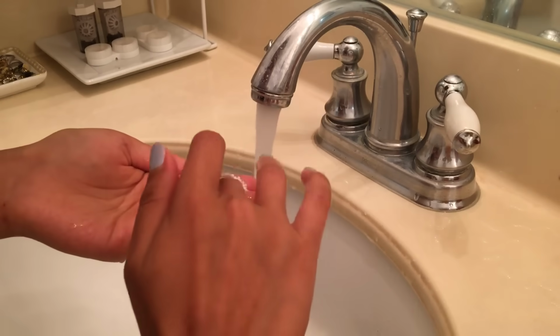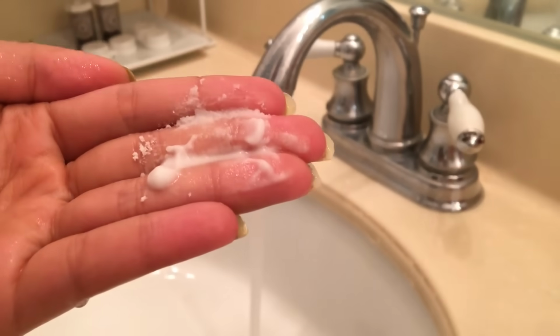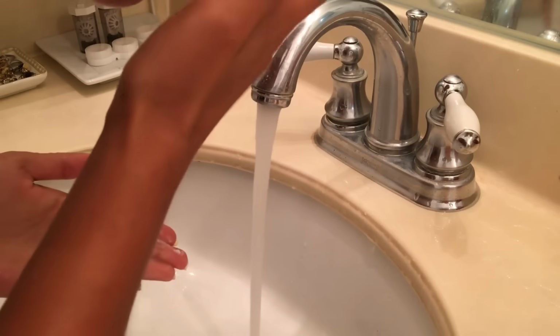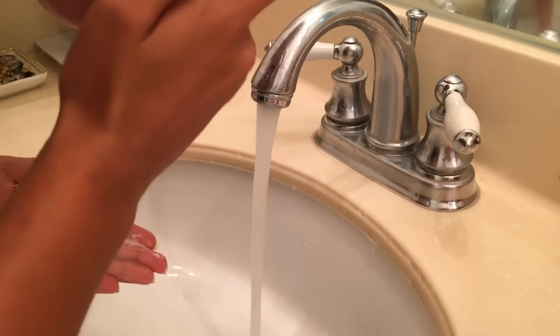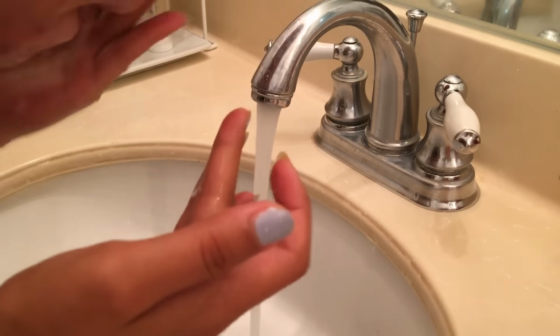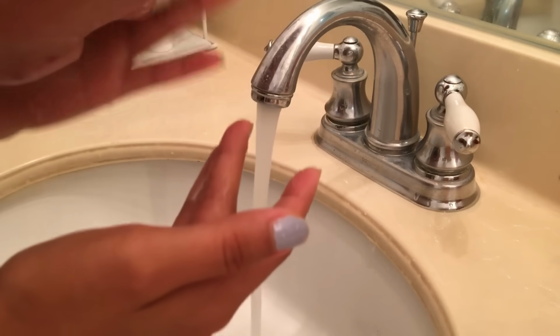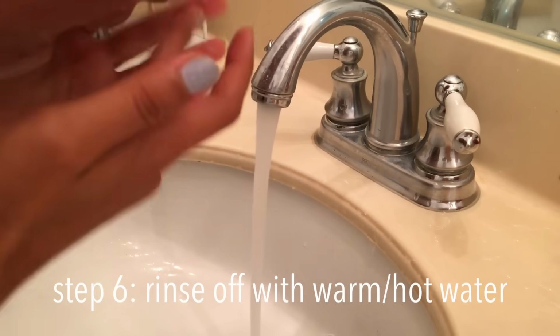Don't use a lot of water or it'll be too runny, just a little bit of water so that it becomes like a paste form. Then you're going to rub that paste over the areas where you're going to put the nose strips on. Don't rub it too hard, be gentle because the baking soda is abrasive. Rub that in your nose for about 15 to 20 seconds and then rinse it off with warm water.